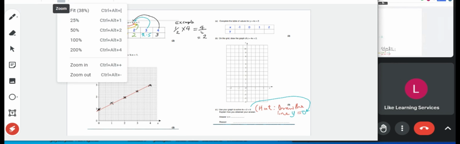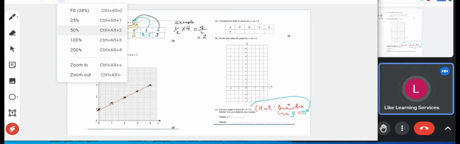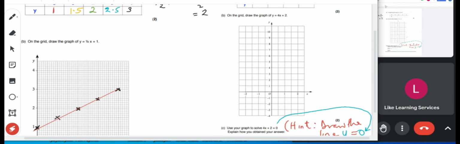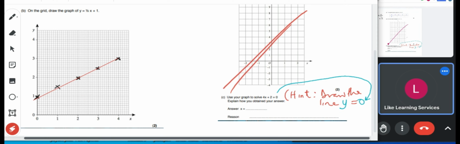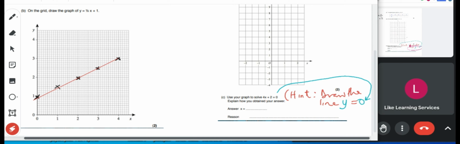So how would I find the first... You have to draw the graph first. Oh, yeah. Okay. You have to draw the graph of y equal to 4x plus 2. You draw it. It may look like this. After you've drawn it, then you draw the second graph. What's the second graph I said you should draw? The y equals 0. Then you draw it with a different color. Wherever they cross themselves is the value of x. The x value, the x coordinate is what you write as your answer.